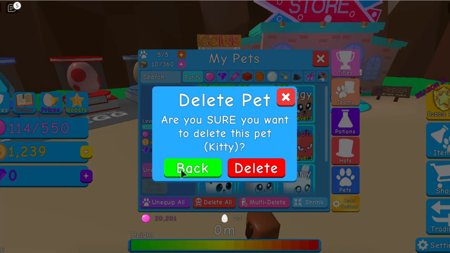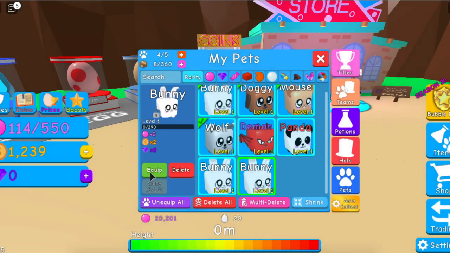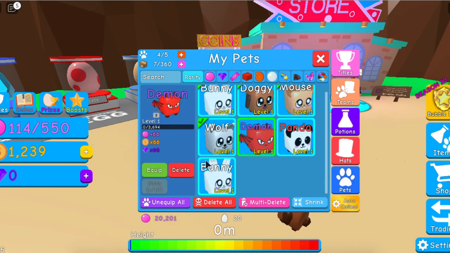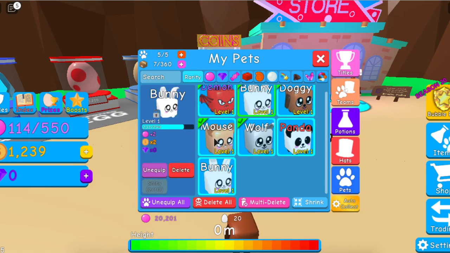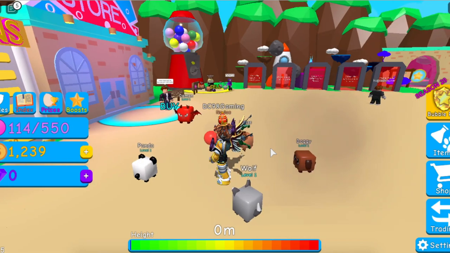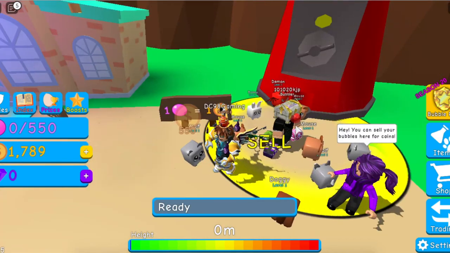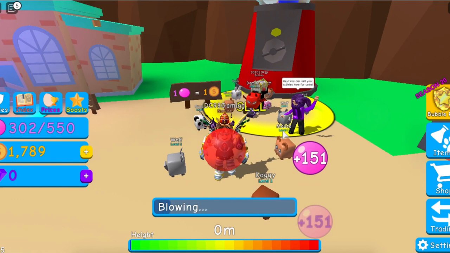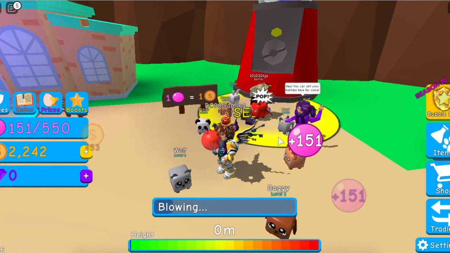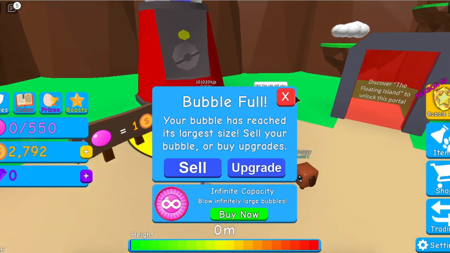And I'm also deleting some of my pets as I don't really need to keep all of them. So yeah, I'm just trying to first, and now I'm equipping my pets, which doesn't really make sense to say, but well, I'm putting them as my companions, and now I realize I'm getting bubbles a lot faster. So yeah, and right now at the moment I have cherry flavor bubble with 550 capacity.